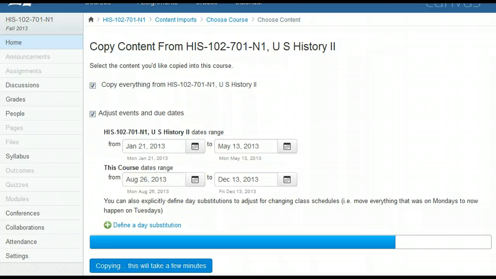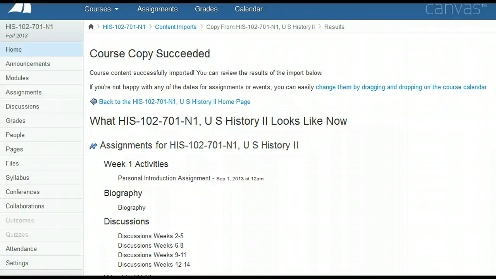And once the course content imports, you're going to want to review all of the content, and it's going to give you several opportunities and ways to do that. One of the ways will be to scroll through the content and make sure everything came in first of all. Okay, so here we can see the content that came in.